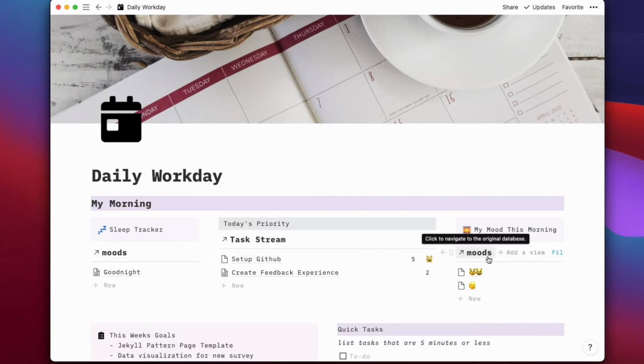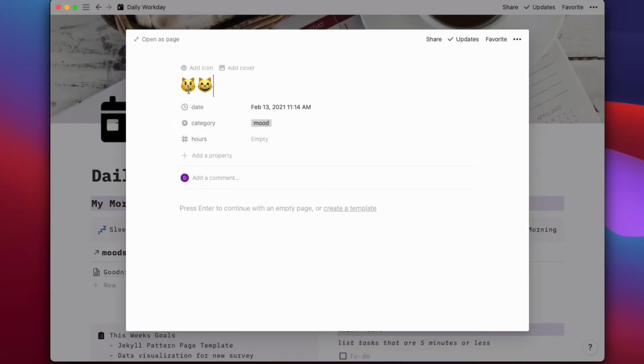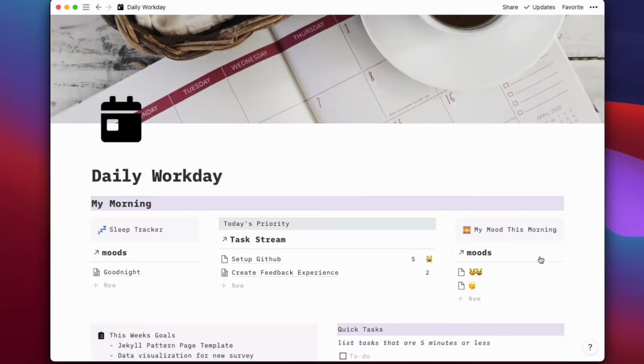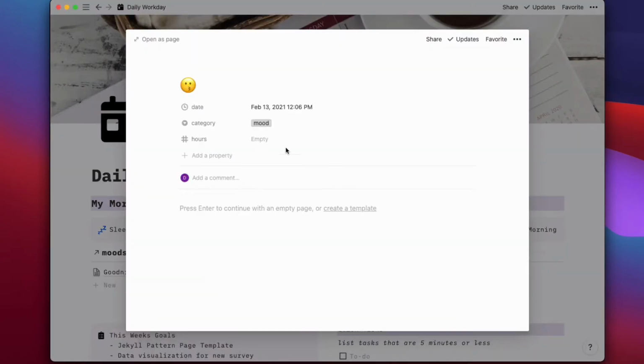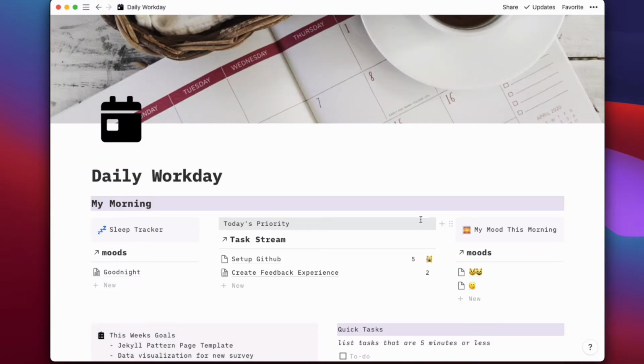And then over here, this is the same database. So here I'm tracking my mood. This was when I woke up, I put in just these emojis to track how I was feeling when I got up. And then a little later in the day, I had another mood check-in. This is me seeing that it snowed. And so this moods database, as I'm growing this, is just a little way of tracking some behavioral things.